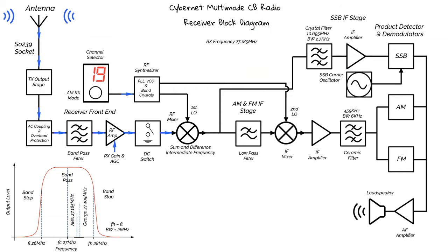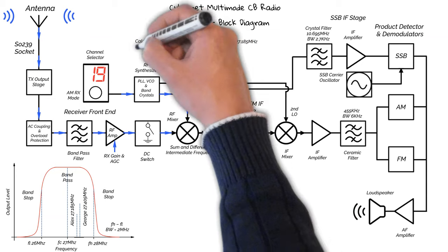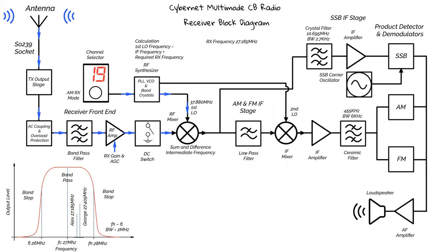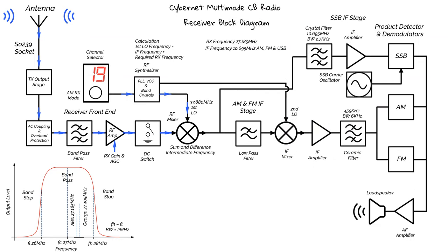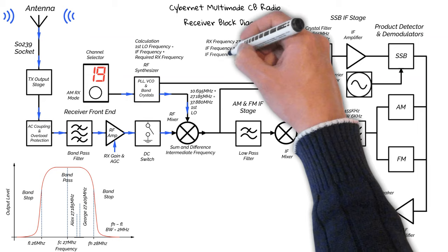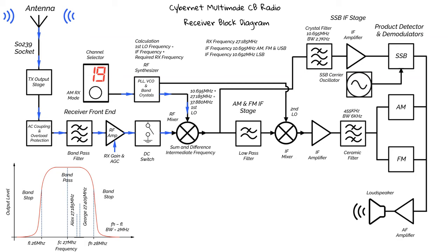So the synthesizer will produce the first LO with a frequency of 37.88 MHz. How it arrives at this figure is that it calculates the sum of the IF frequency and the required receive frequency. In this case, the receiver's IF frequency is 10.695 MHz, and that's for AM, FM, and upper sideband. For lower sideband, the IF calculation is 10.692. Why this is different we'll cover as we go on.